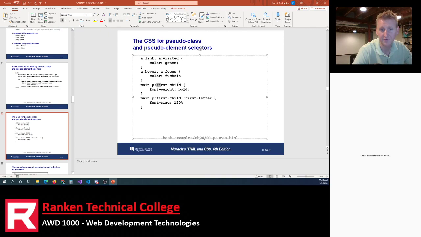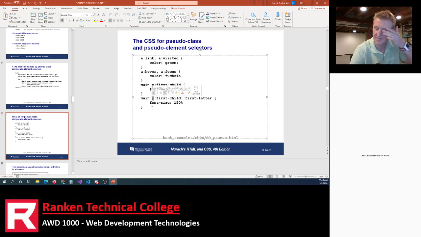Again, selecting the first child of a paragraph. So this is, again, a relational selector, but you're selecting based on a relationship with a CSS pseudo class. And again, they can get complex here, right? So you're selecting the first letter of the first child of the paragraph.